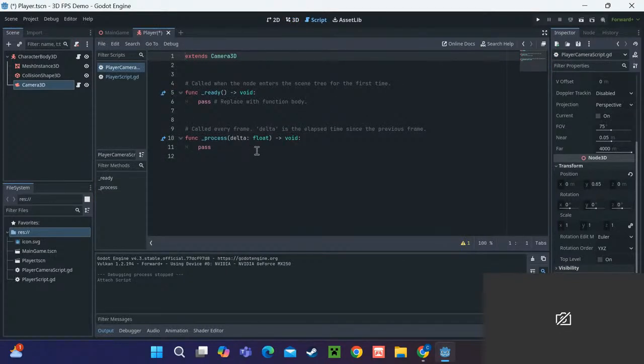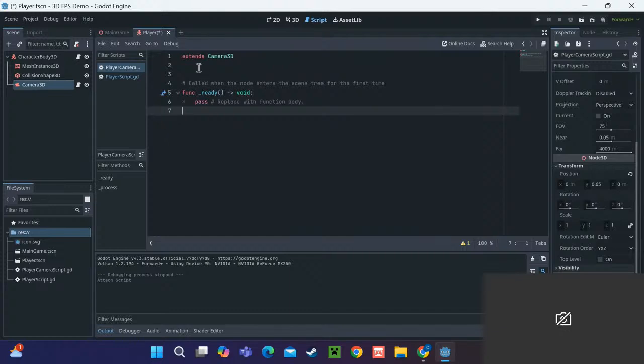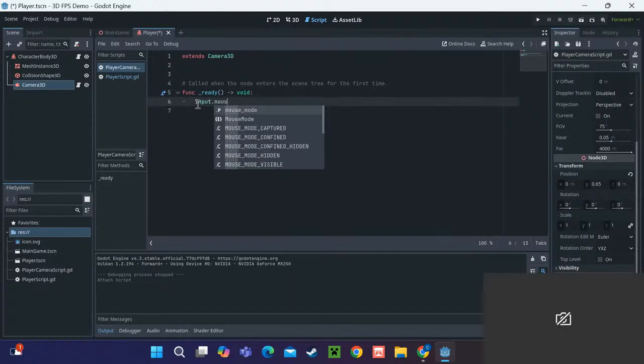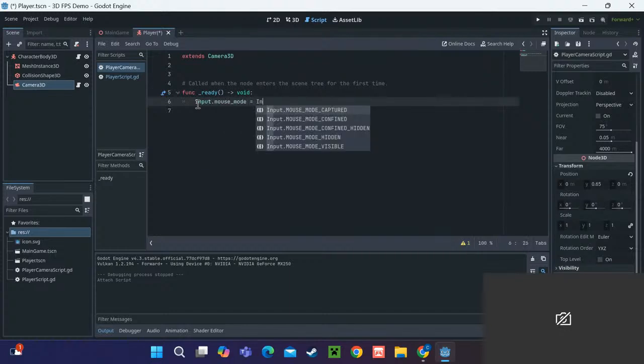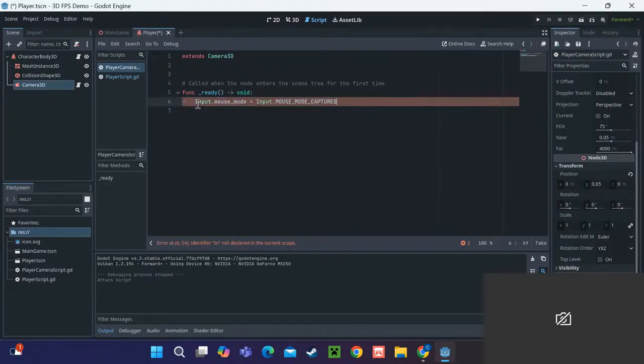And I don't think we need this process function here. Let me check my notes. Nope. The process function can go, though we're going to use the ready function. All right. So to start off with, we're going to go to our ready, and we're going to do input dot mouse mode equal input, I believe, yep, mouse captured.